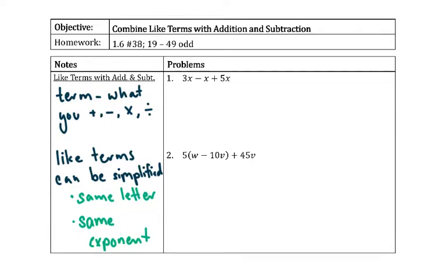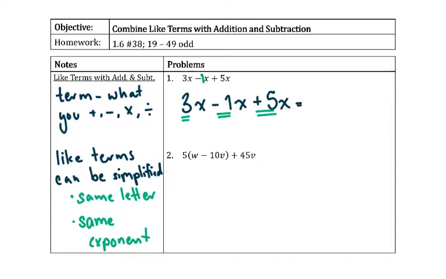And here we've got 3x minus x plus 5. One thing that's helpful to know here is that when you see something like 3x minus x, this is minus 1x. So when you see x by itself, that's the same as 1x. And then from there, you're just going to combine these like you're thinking about them as objects. So if I have 3 of something, I take away 1, and then I add 5 of that same object.